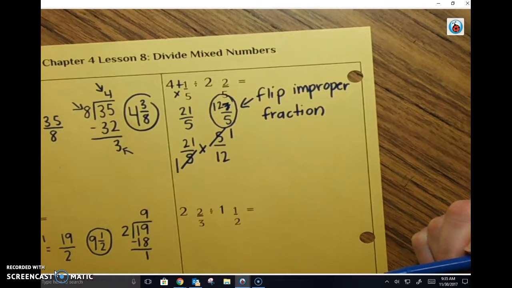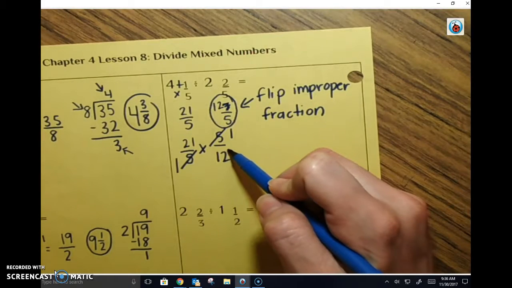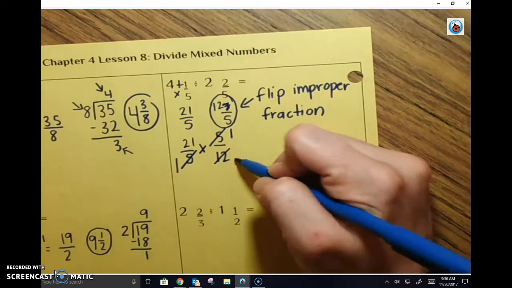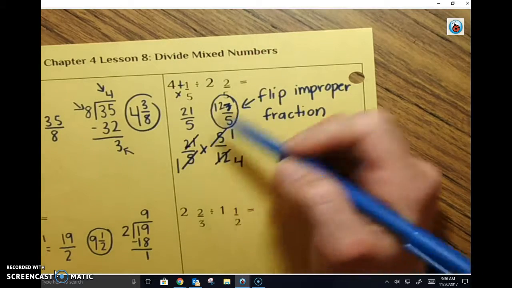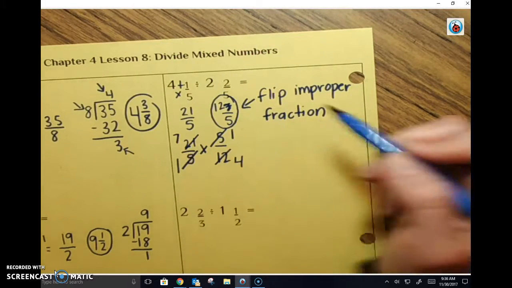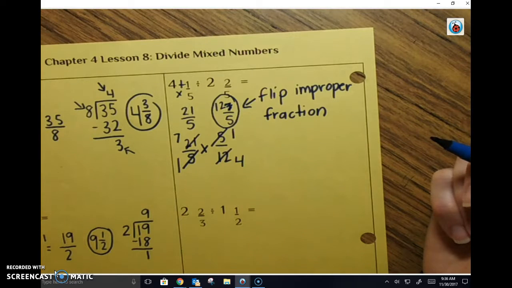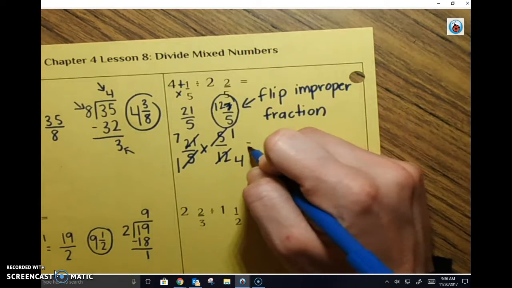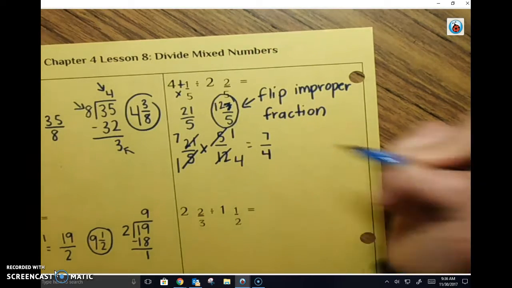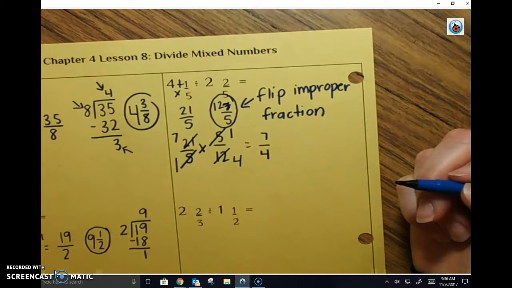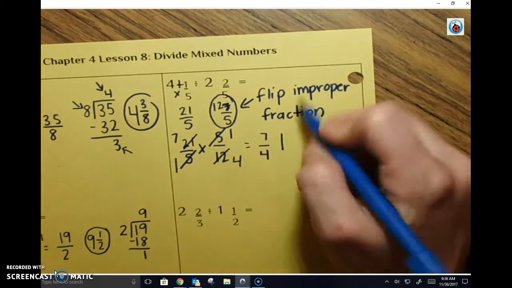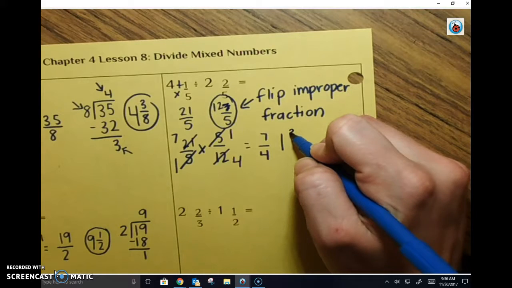You see something else I can do on this problem. Logan H.? Kanan? Good, because 12 divided by 3 is 4, and 21 divided by 3 is 7. Or you could have just gotten 21/12, right? Yeah. But I'm going to get 7/4. And some of you can look at that and say what? 1 and 3/6. Oh, I mean 1 and 3/4.